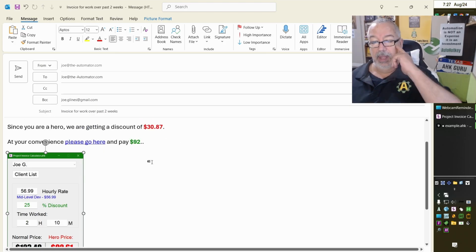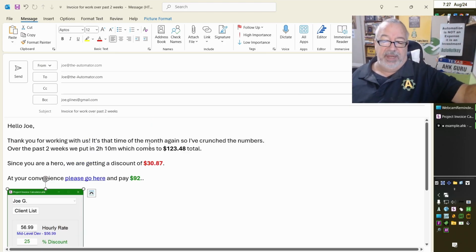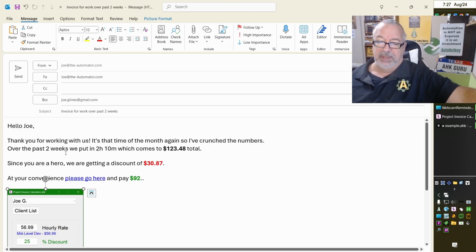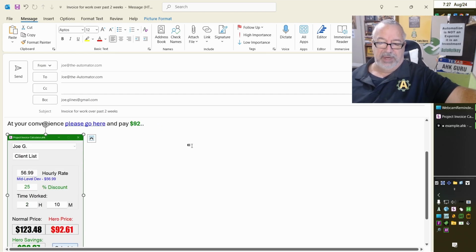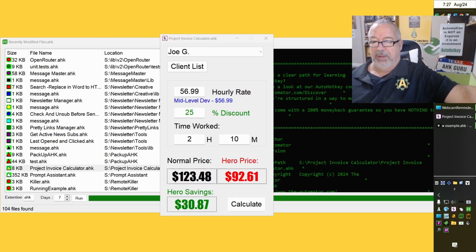This makes it very easy for me to send out invoices every 2 weeks. Every other Friday, basically, I send out the invoices, and it makes it really easy to crunch the numbers. I talk to Isaias and Irfan and ask, how many hours did you work for which clients? They're all in there. I just have in that file whether they are Hero members or not. There's an INI file that drives this, and I have their email address in there.